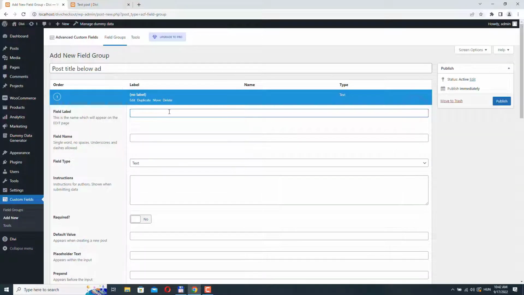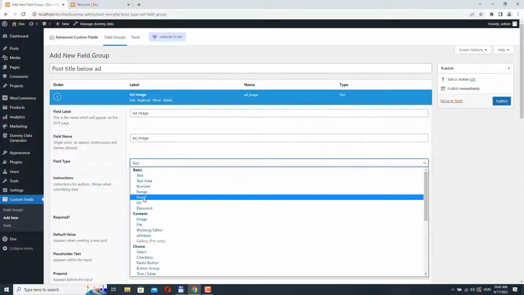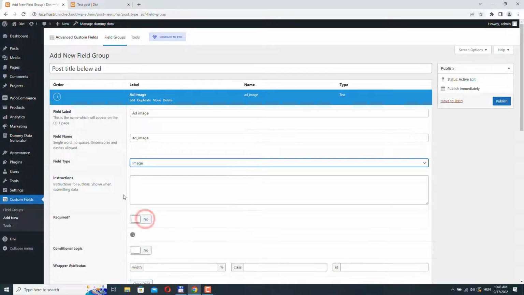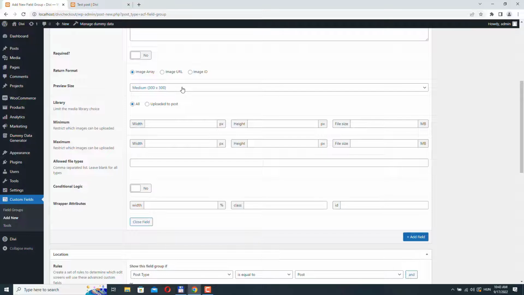So basically we need two fields, one for the image and one for the link that we want to attach to that image. So let's call this first field add image. The field name will automatically be populated here, and the field type is image. We need to change the preview size to full size.